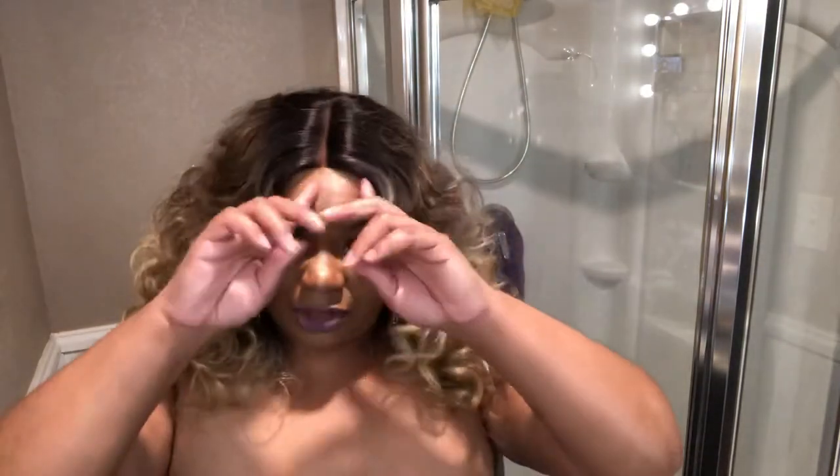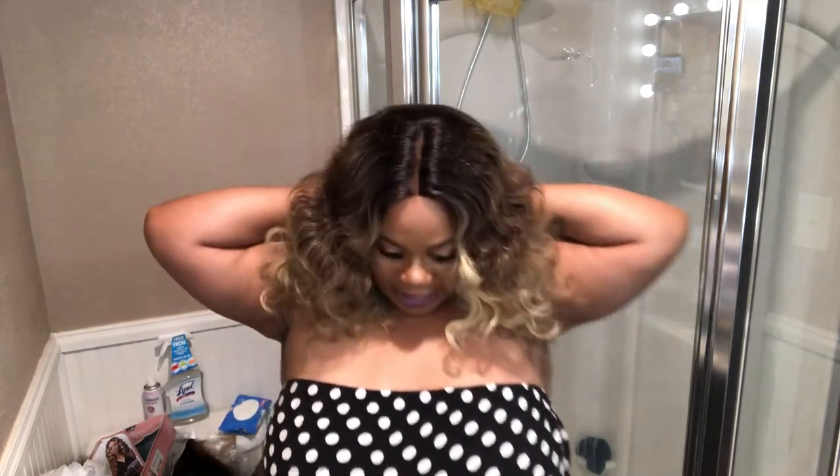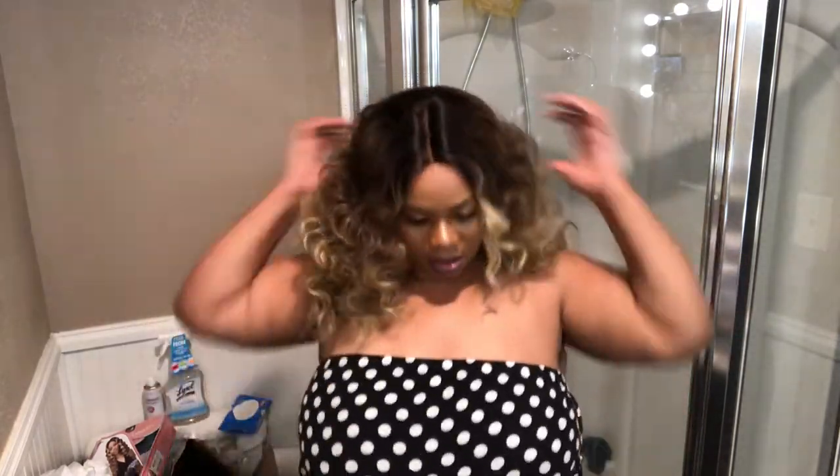So let me know what y'all think. I'm just rambling. I think she looks cute like this. She does need to be tapered down a little bit, because she's just so big. And she does tangle and she does shed. A big chunk of hair came out. But I think once I get my feathering, what that thing called? Brush, comb, I don't know. You know the kind I'm talking about. The little blade. We can just go down with it. I think she'll be much, much cuter. And so what I'll do is I'll give an update once I've shaved her down a little bit.